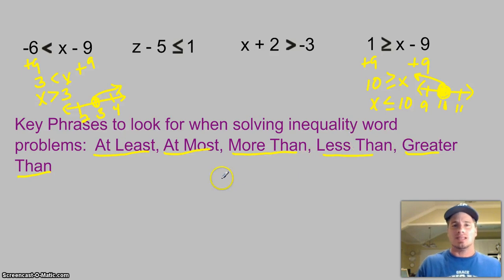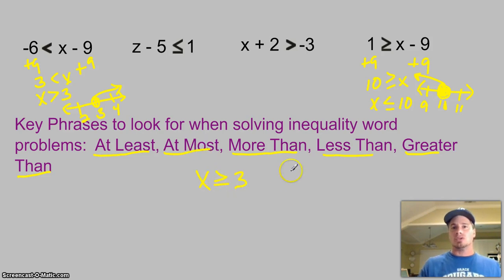Let's talk about at least. Let's look at x and 3. If x is at least 3, that means the question is, can x be 3 and that still be true? If I say x needs to be at least 3, can x be 3 and that be true? Yes. Can x be 2 and that be true? No. But x can be bigger than 3 and that still be true. So x is at least 3 would be greater than or equal to.